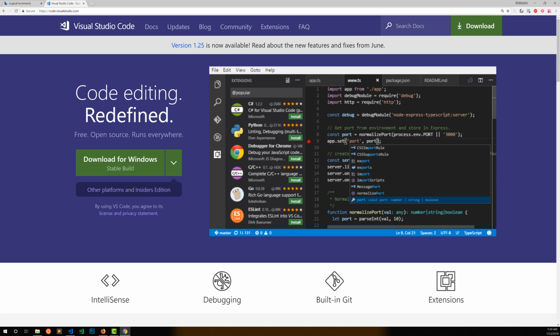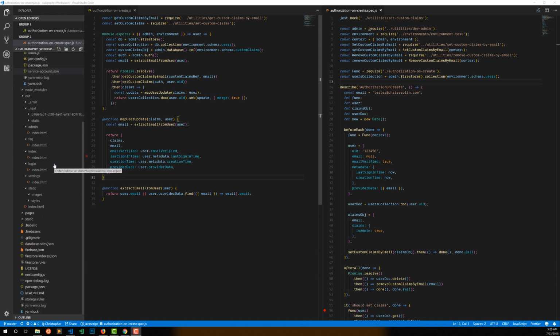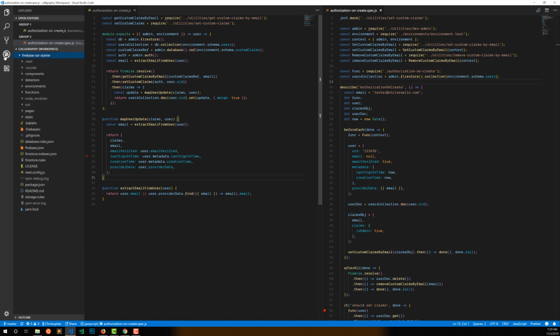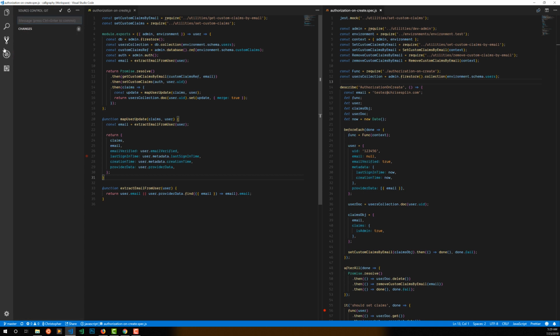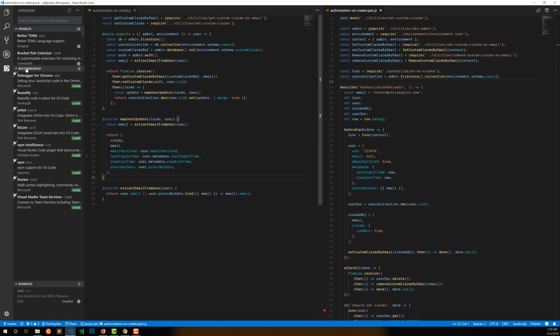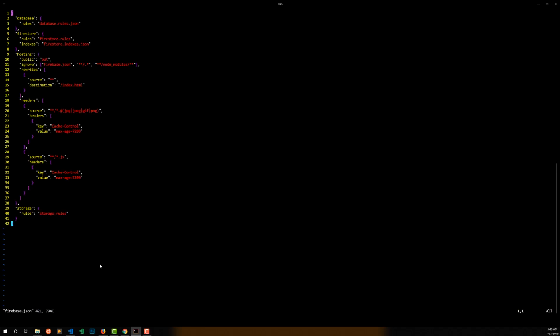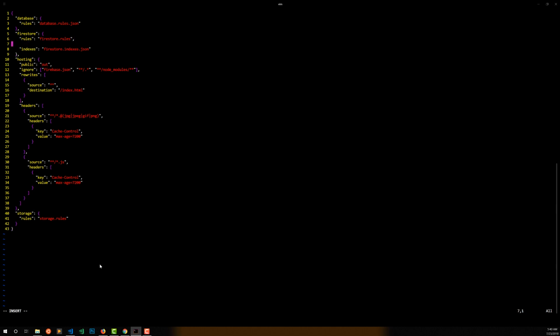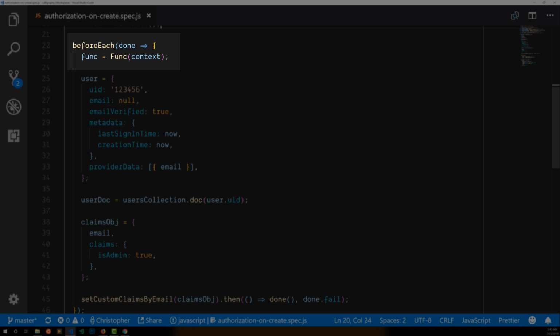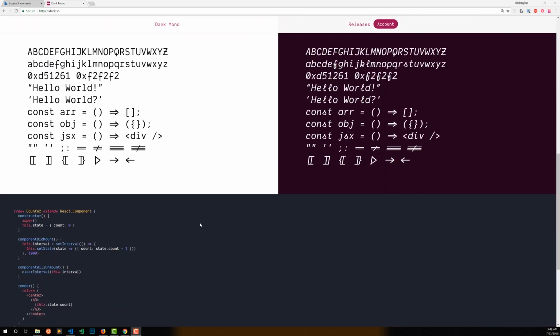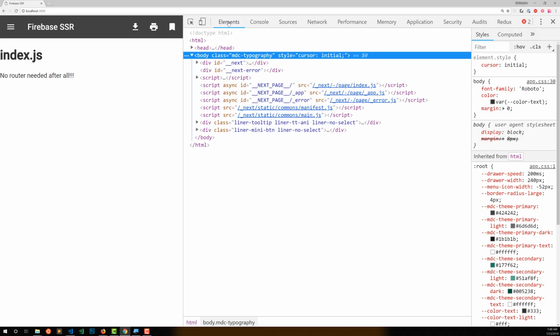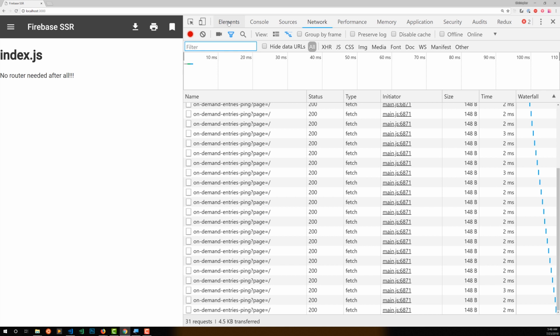Next up is my code editor, which has been VS Code for the last few years. VS Code is taking over the open source editor market. I've used Sublime Text, Atom, WebStorm, TextMate, and even Vim, but VS Code slays all comers. I haven't found a system that I like nearly as well. My next most common text editor is Vim, but that's just because it's quick from the command line. I know a lot of you love your Vim, and I understand, but I'm just not productive enough with Vim. And if you're wondering why my text looks the way it does, it's because I use Dank Mono with ligatures as my font.